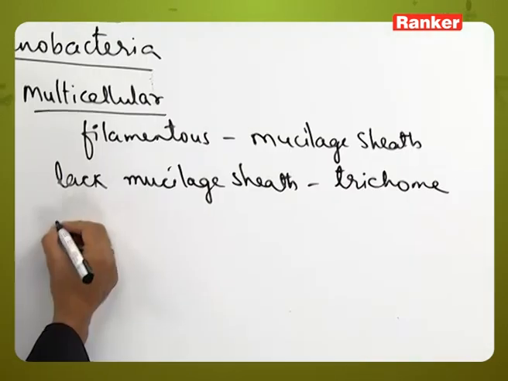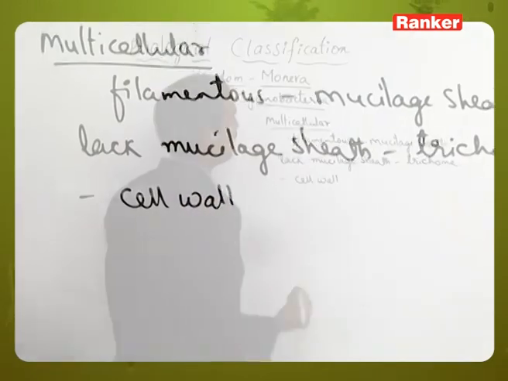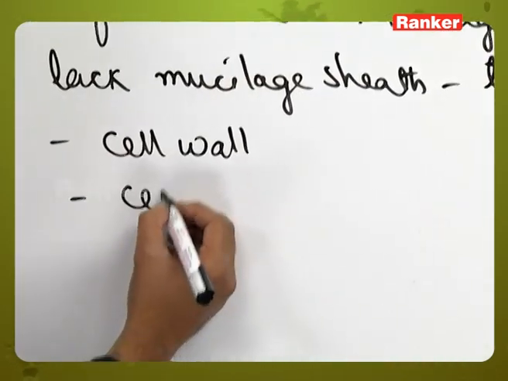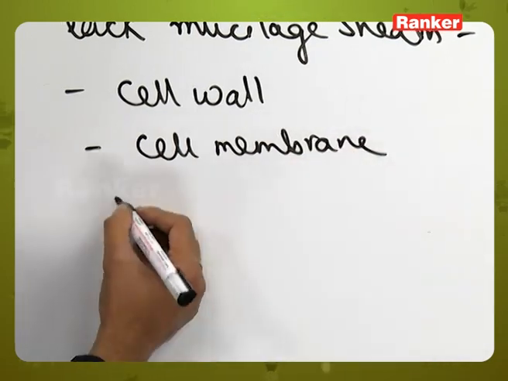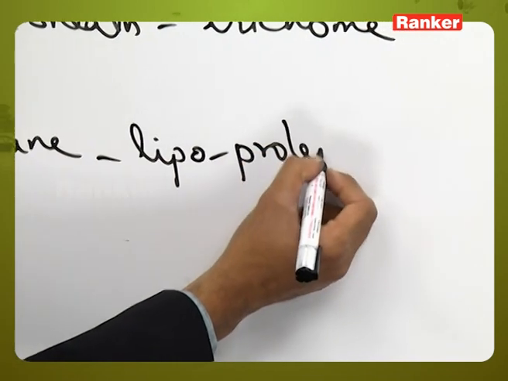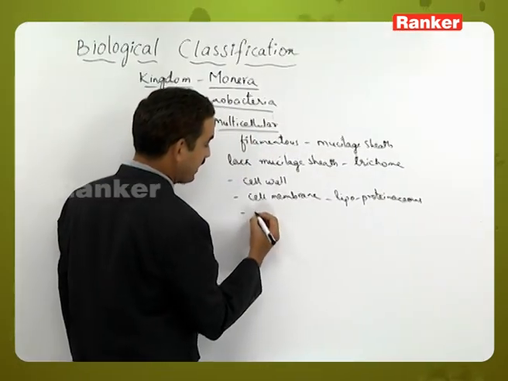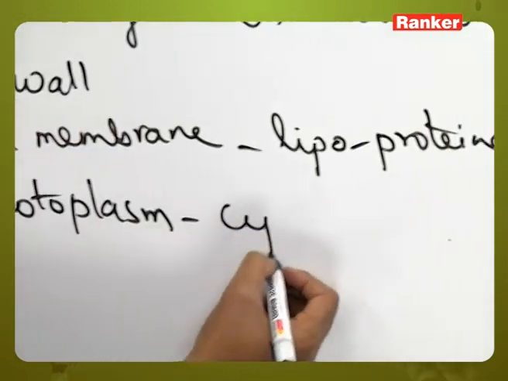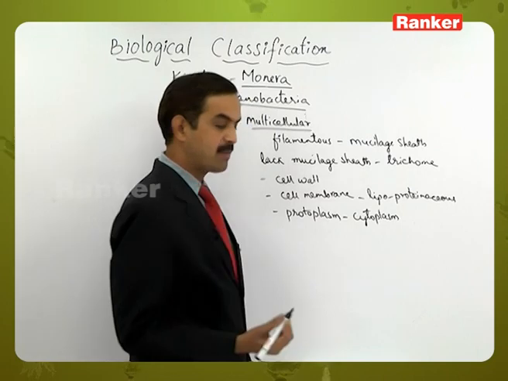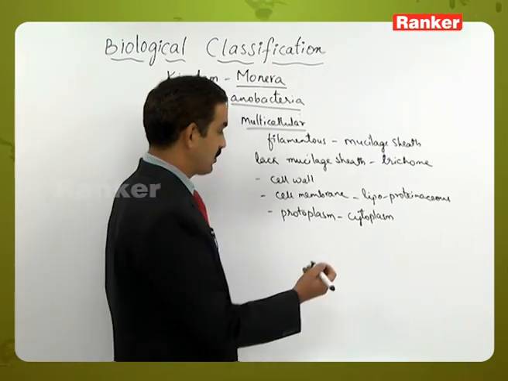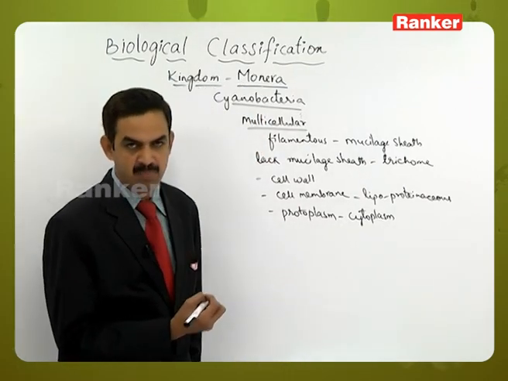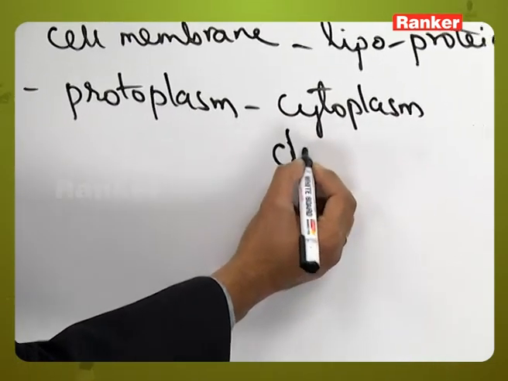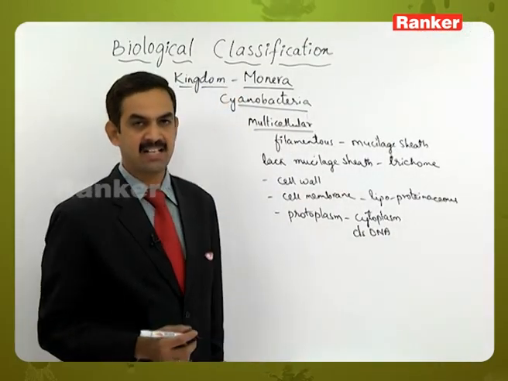Then the cell wall is present around the cells, and this cell wall helps in protecting the inner structure. Apart from the cell wall, they contain the cell membrane inside it, which is lipoproteinaceous in nature, and inside the cell membrane, the protoplasm is present. The protoplasm has the cytoplasm along with the nuclear structure. Here the nuclear structure is not surrounded by a nuclear membrane, so we consider it prokaryotic in nature. It has circular, naked, double-stranded DNA, which acts as the genetic material.